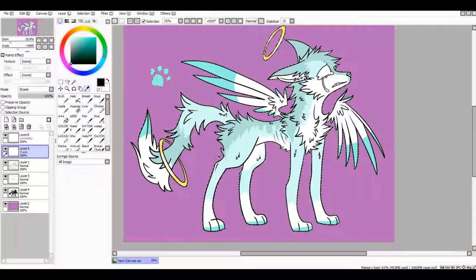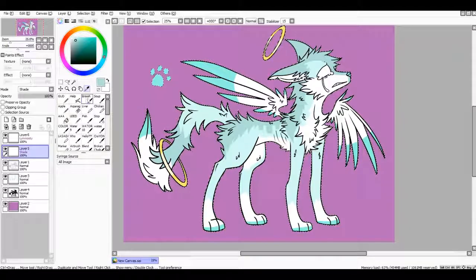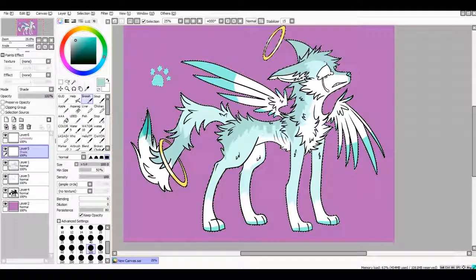For shade, what I usually do is pick the main base color, and oh, that's too light. What about this one? I'll do that.